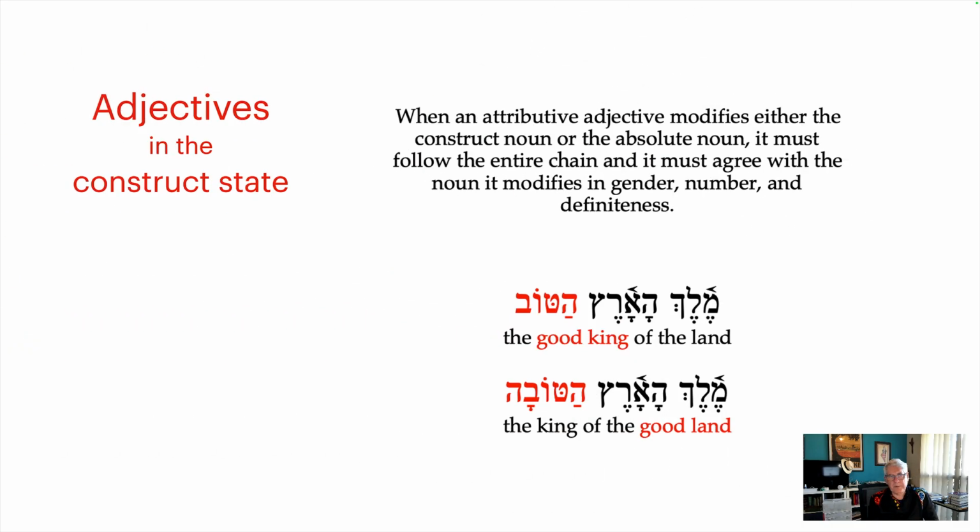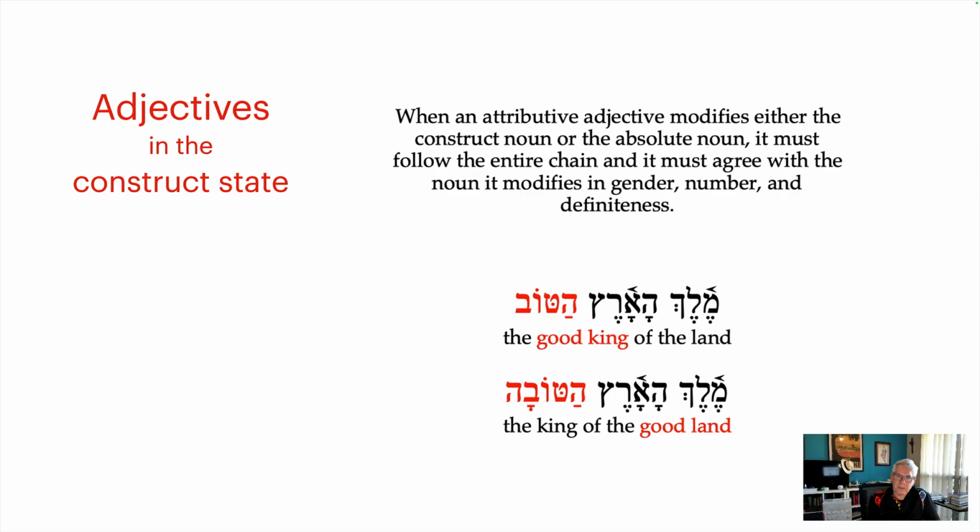Similar kind of thing happens with abstracts, and bearing in mind this is not stuff you're going to be asked to remember. It's just giving you an overview at this point so that when you run into this very common syntactical form, you'll have a sense of what's going on. So when you have an attributive adjective, we'll come back to adjectives in a couple of weeks' time, but they can occur in the predicate form or in the attributive position.